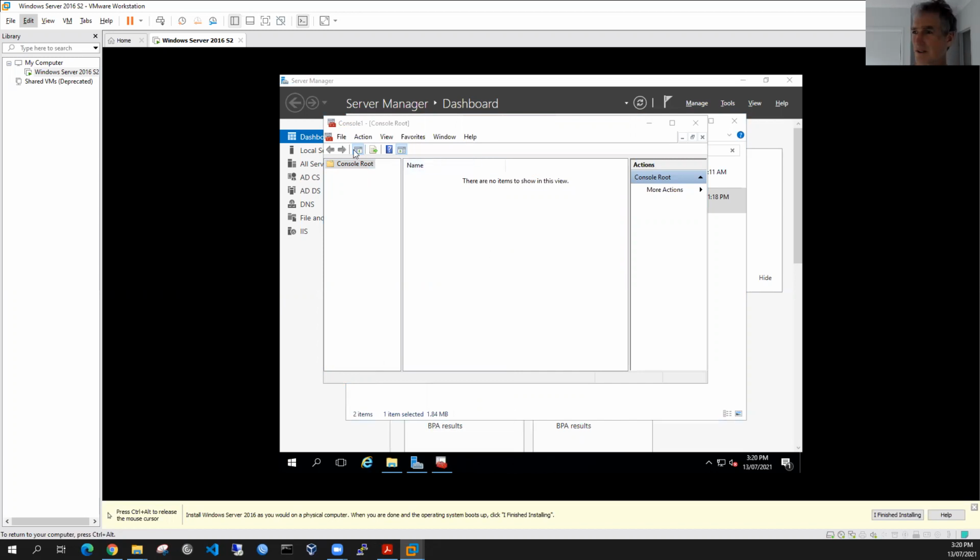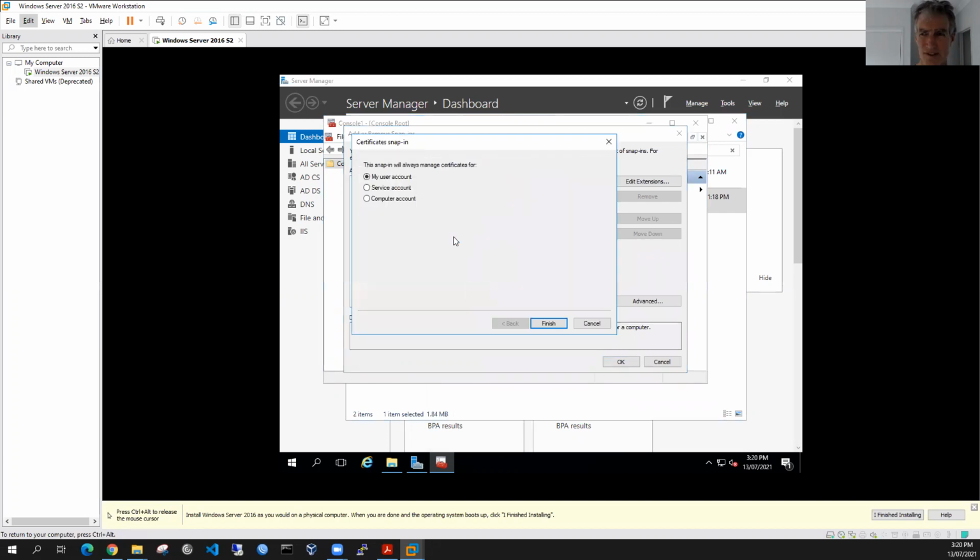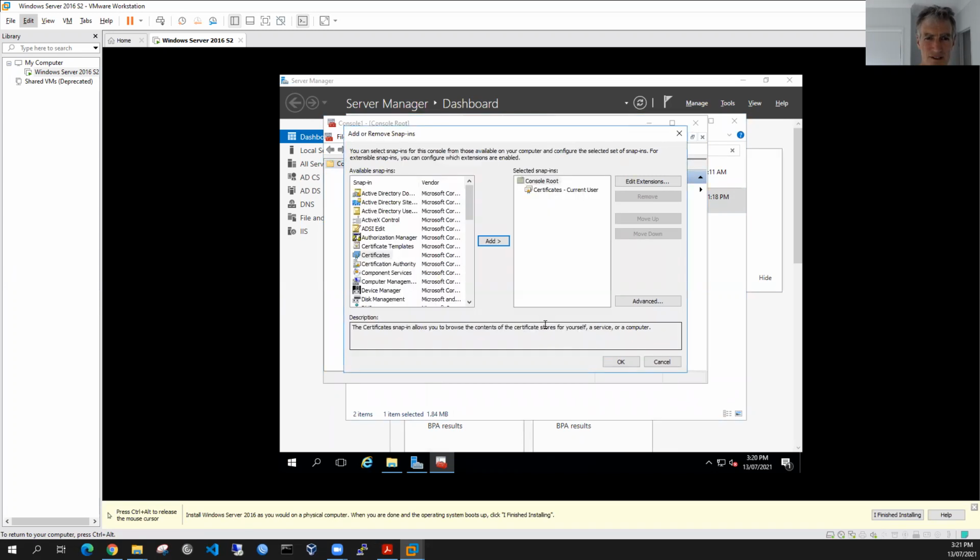So here what we're going to do is we're just going to go File, Add and Remove Snap-in. And we just need to find certificates. So we'll just add the certificate snap-in. And we want to use my user account and then finish. So certificates for current user.